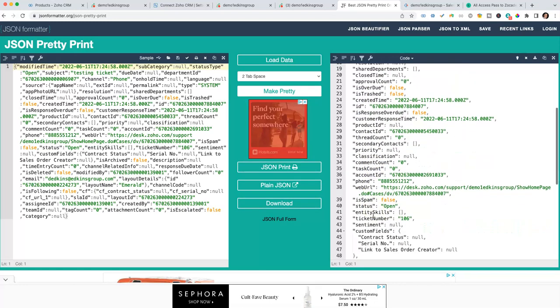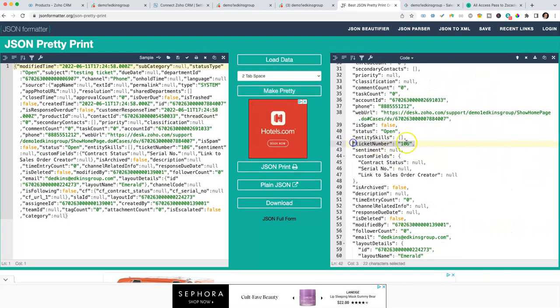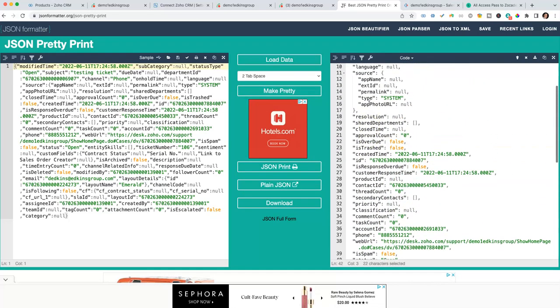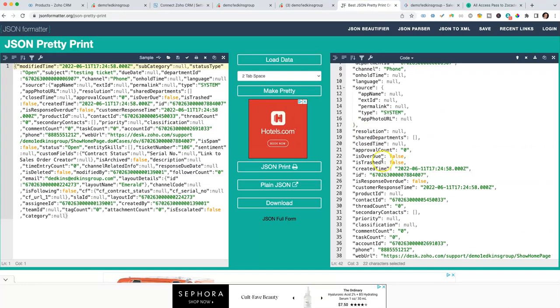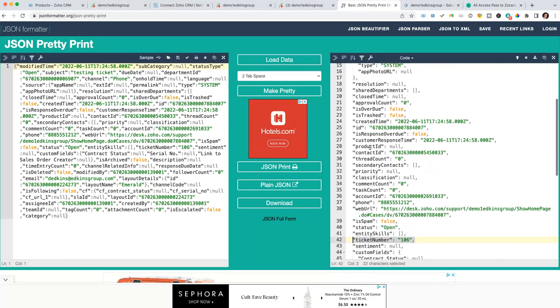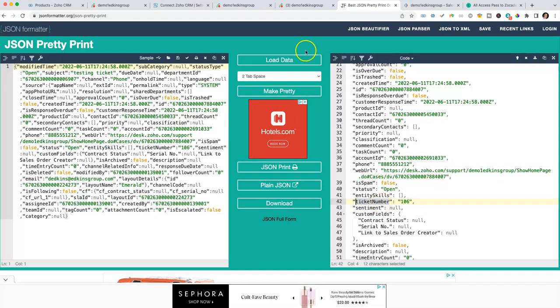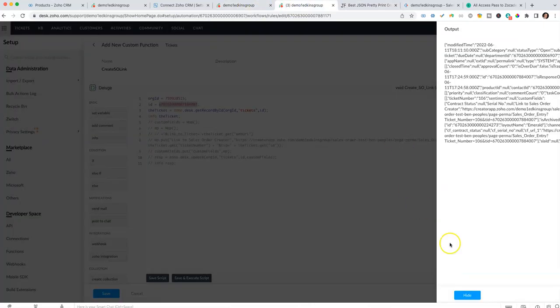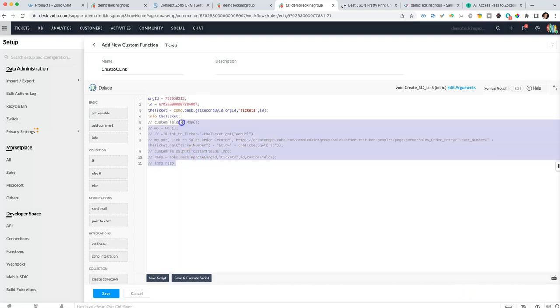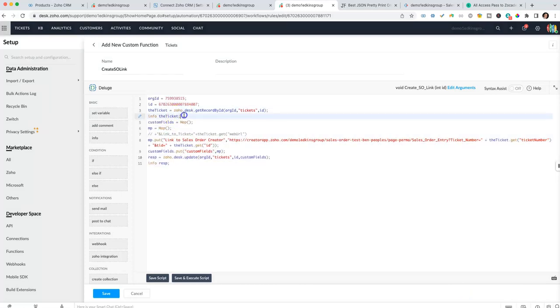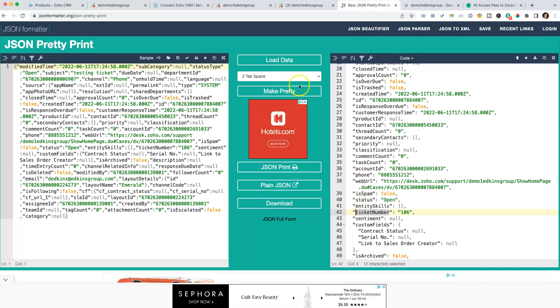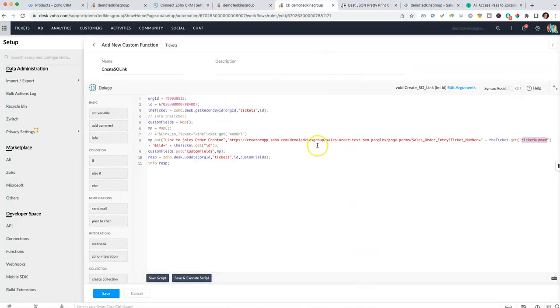So I went through here and I'm like, where's the ticket ID? Oh, here's the ticket number. You can see that, and so now I say, all right, I want to pull, where was it again? The ticket number, right here. And you want to copy that. And let's uncomment that out. We'll take this out, and you just paste that in there. So the ticket.get is basically going into this and saying get the ticket number out of the results of that. So that's what that is. You're going to get the ticket information.